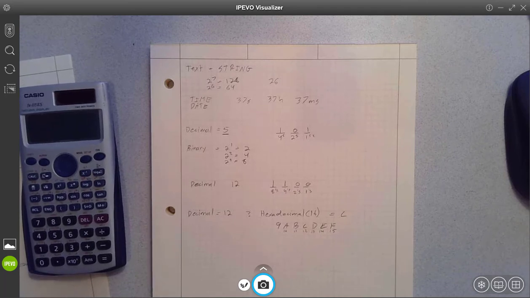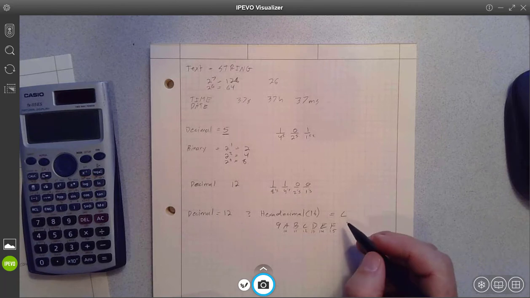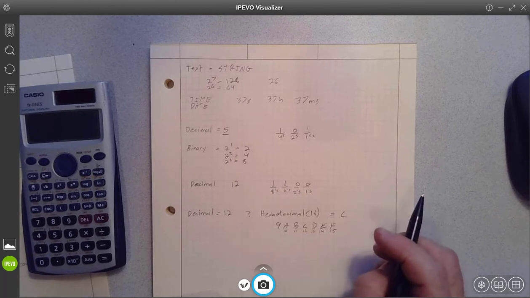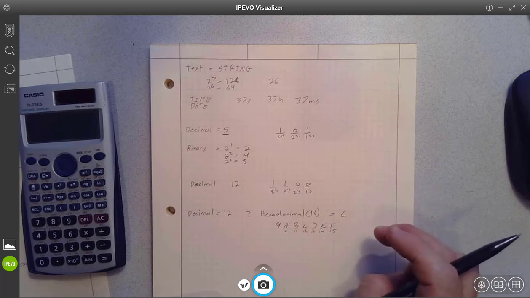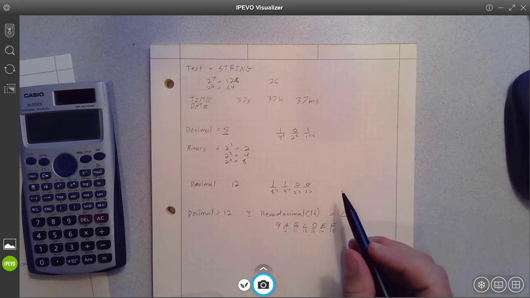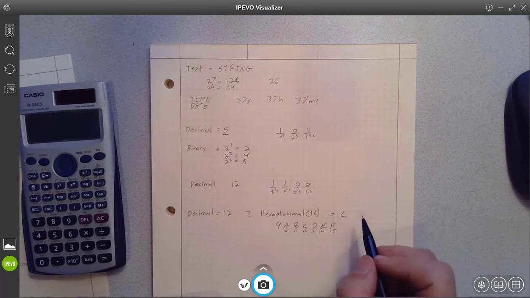So again, probably won't see it too often, but you used to see it quite a bit in PLCs, and so it's useful information to know. If you think back to the ASCII chart too, it represented information in decimal, hexadecimal, binary, and maybe one other one. I can't remember what all was on there. That was a good example of how you can use multiple different representations for the same value.